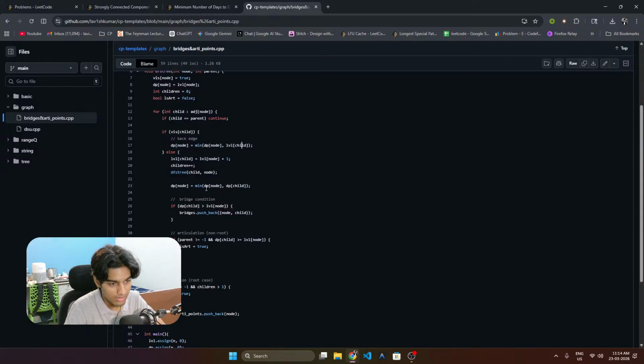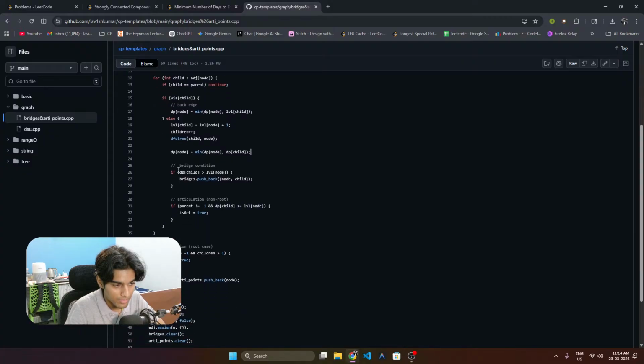If it's not, then this is the bridge condition. If child is greater than, then we have this articulation point. If this is true, then we are going to push.